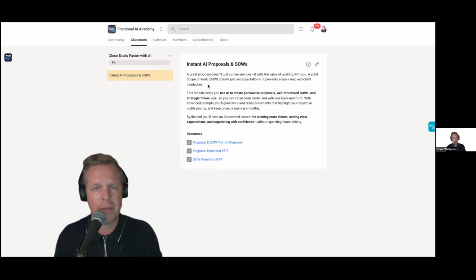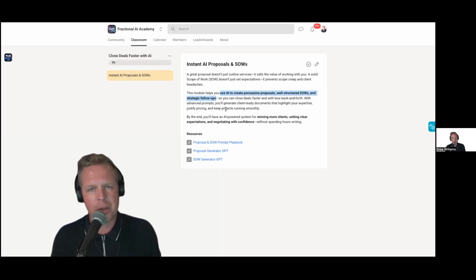They haven't signed a deal, they haven't paid you any money yet. So we still want to keep compelling them and persuading them and giving them really positive things about what we do and how we can support them, and be very empathetic with them about what we can do for them. So that's why these two custom GPTs are designed to create these persuasive proposals.